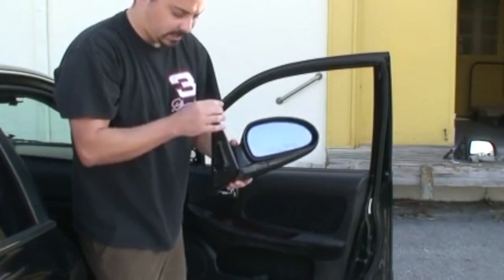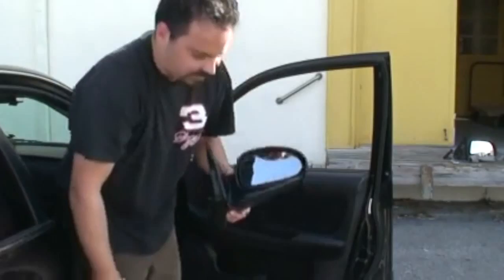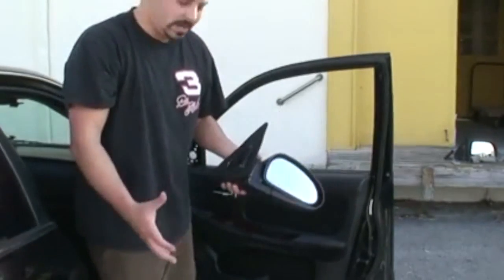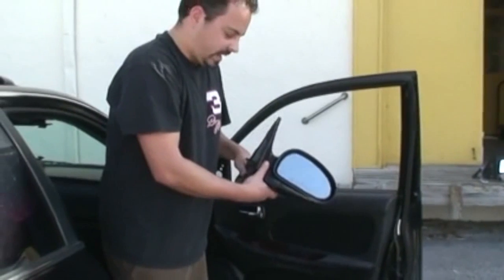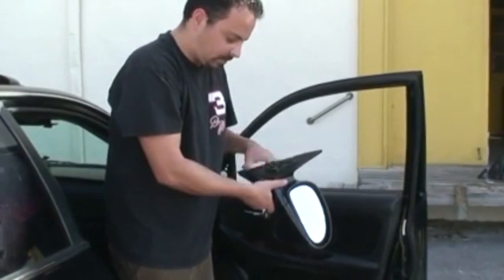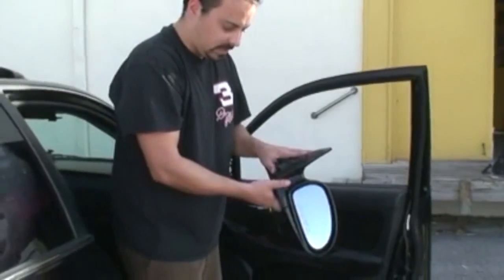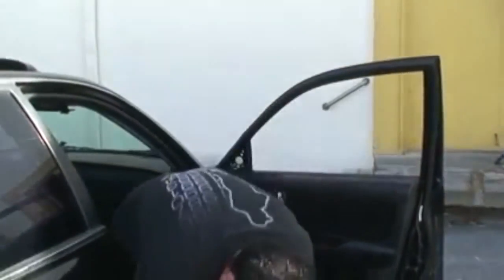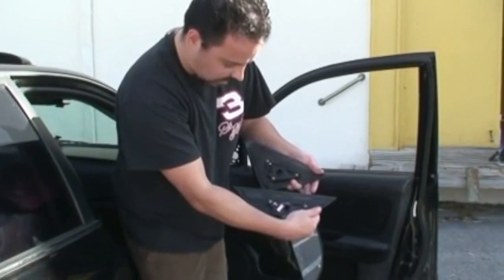This particular mirror sells from our website for about $65. The dealer sells them for probably $200 or $300. These are an aftermarket mirror, but they match identically. And we sell these to shops, body shops, and they put them on, and it's basically the exact same thing that you get at the dealer. And you just want to make sure you compare it to the old one, just to make sure that it does look the same before you start to install it.